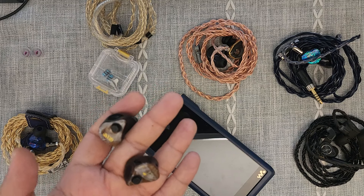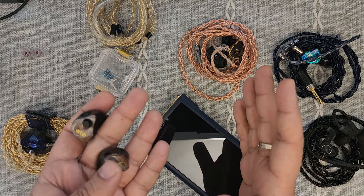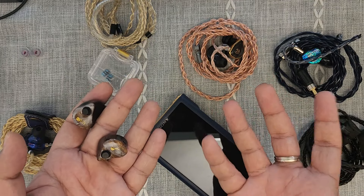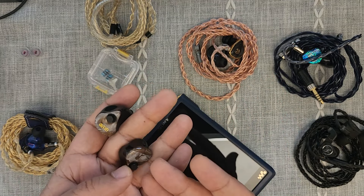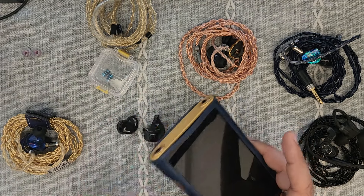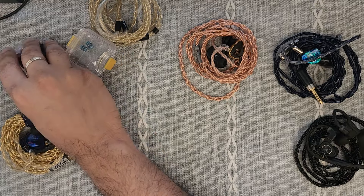So that's it guys — the Fat Freak Grand Maestros are here to stay. Some of you have ranked them as the number one IEMs on the planet, and I see why. I do think they'll continue to be relevant for a long time — if not forever — because an IEM of this caliber, aesthetics, build quality, and tweakability will never get old.